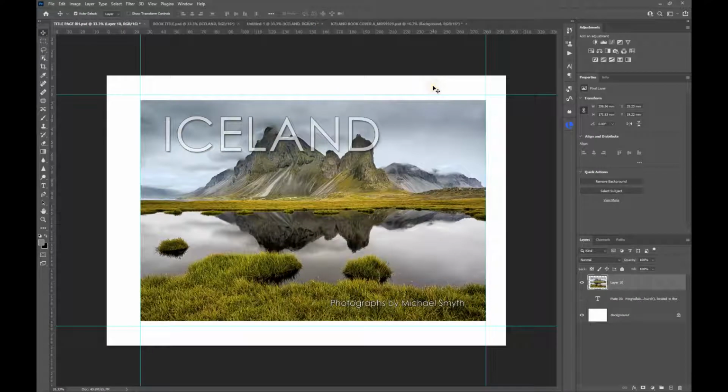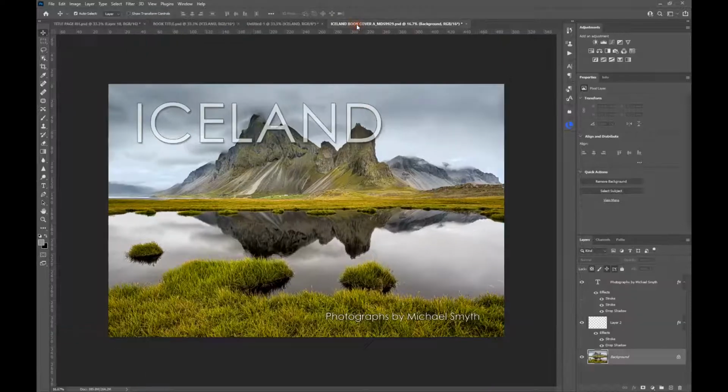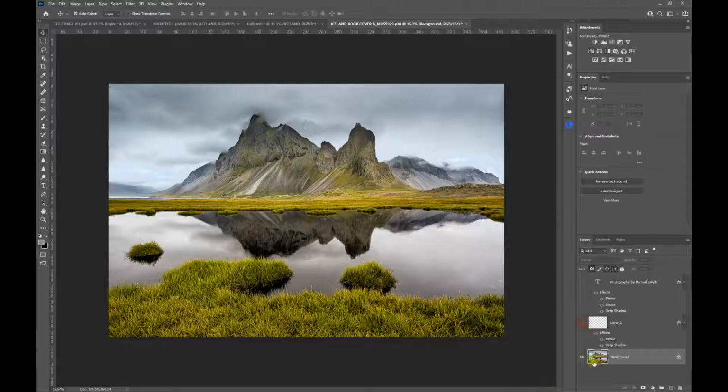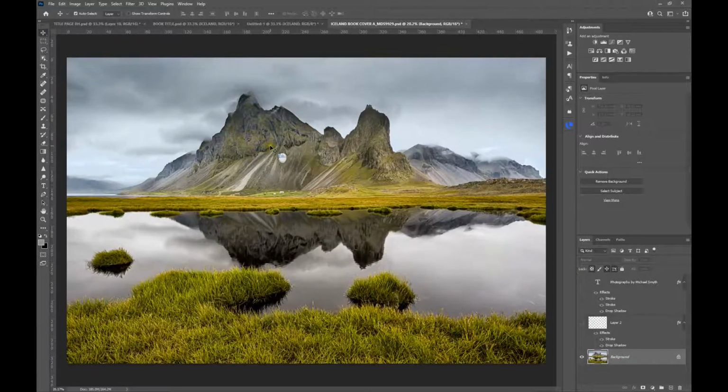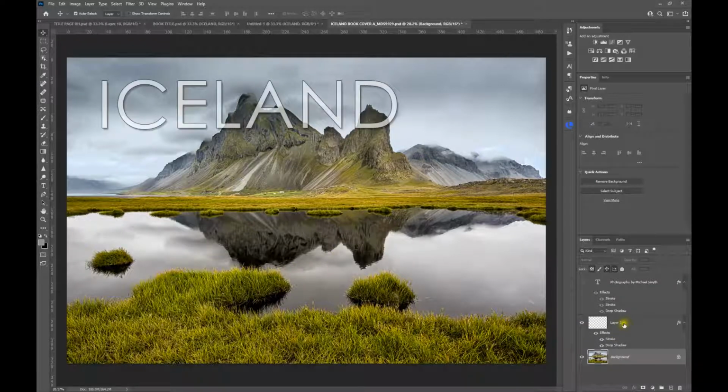So now we'll have a look at making the semi-transparent text, which we need to go and do in Photoshop. And here's the image I used to make that cover selection for the book, and you'll see here that I've got a couple of text layers. I've started with the original image which I've already processed, and the first thing I've done here is I've created a text layer, and what we can do there is we can do some interesting effects with the text. And what I've done here is I've created the text and I've typed it in, and I've used white, and I'll show you how we do that.